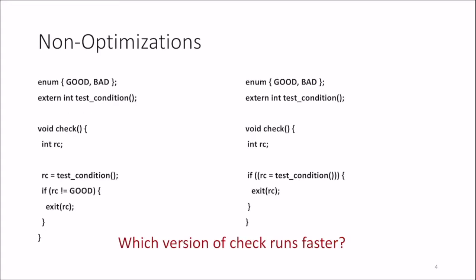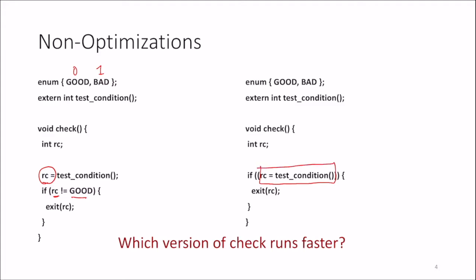First, let's cover non-optimizations. There are certain times you see in people's code, they will take a variable assignment like this. If that variable has to be checked against a value, they might use the fact that enums have 0, 1, and use that value instead of explicitly checking it, taking this and putting it inside the if statement.